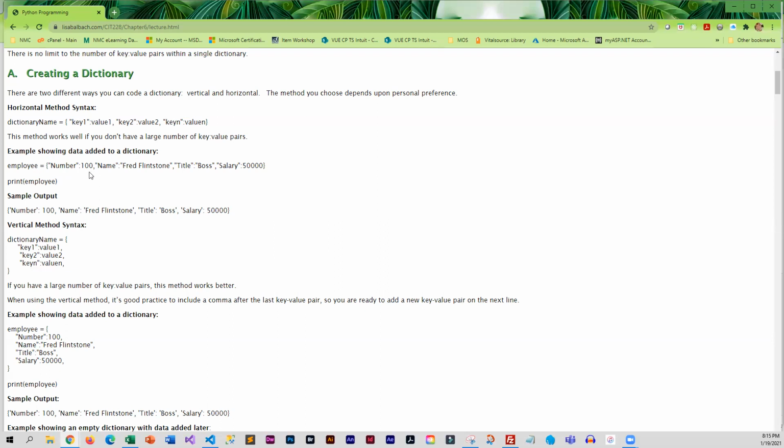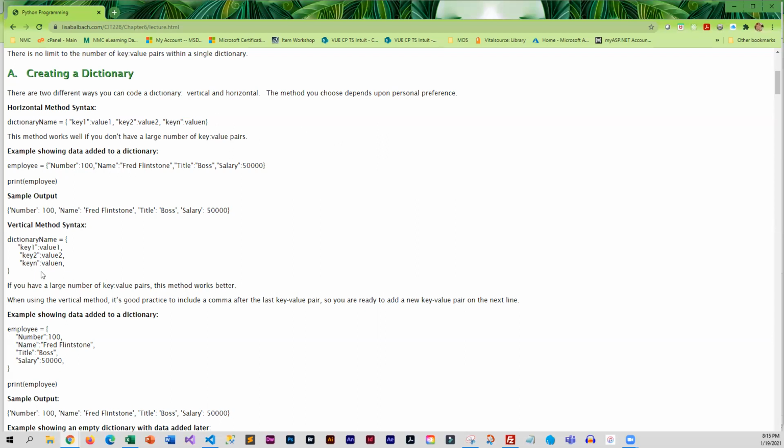And you will notice between each name value pair, I do have a comma. In Python, if you print the dictionary name, it will display the curly braces and the name value pair pretty much the way that you entered them. The primary difference is that instead of displaying double quotes around the keys and the strings, it does single quotes.